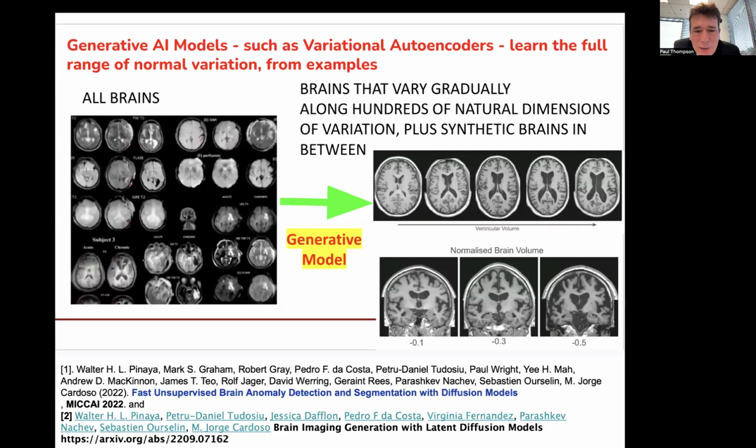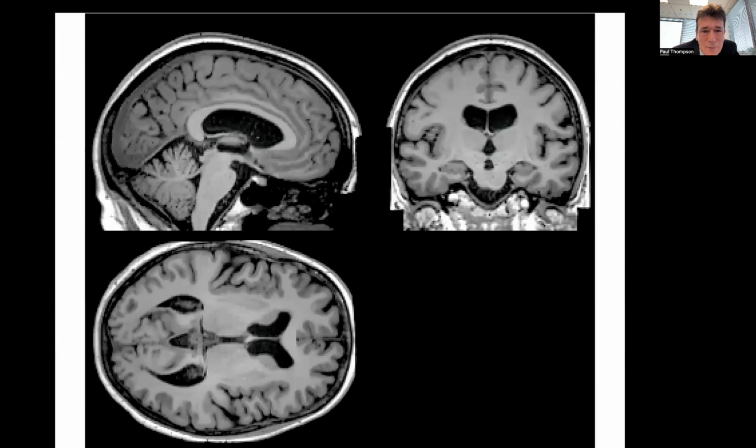And so you could say, well, can it generate brains? If I feed in a lot of MRIs at the top left, can it make brains according to my specifications? Now, it'll certainly make brains, but in brain imaging, we might want to say, can you make brains of people of a certain age and sex, or with a certain disease, or with a certain ventricular volume? And these papers on the bottom show you how you take a generative model and you add conditions. And so you don't want it to generate just anything. You would like to condition the generation on some property, either a certain age or sex, so that the outputs are consistent with people of that age or sex or certain characteristic of the brain.